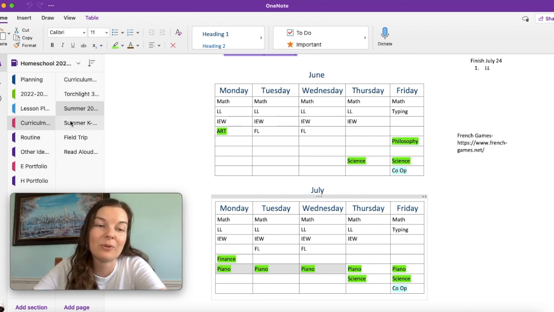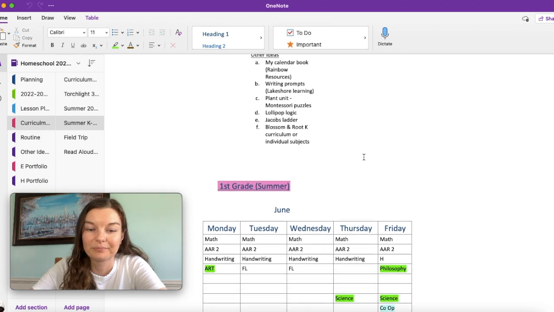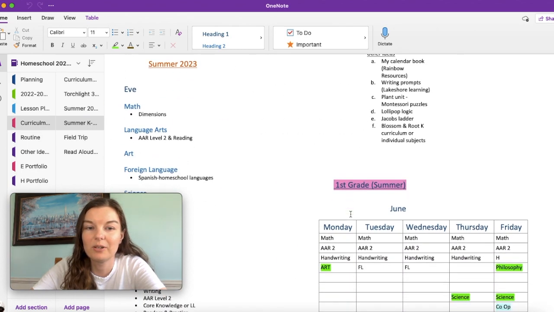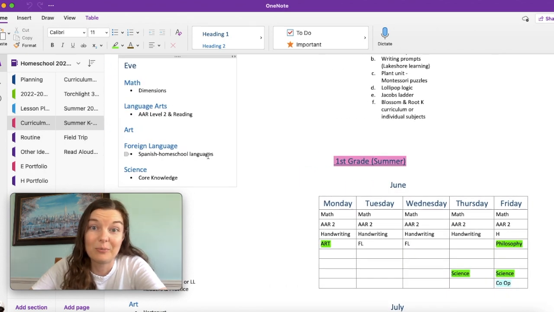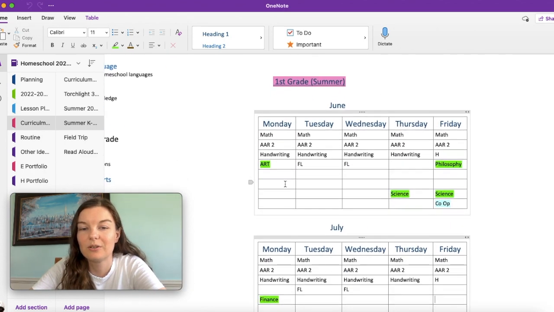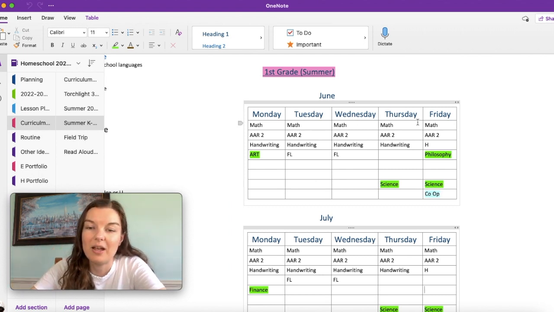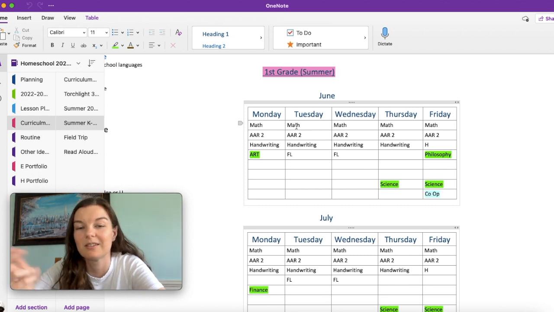So let's go over to my first grader. She's got the same thing, ideas, brainstorming over here. I keep a list of things I want to use for her. So this is what her first grade summer will be looking like. She'll continue her math, her Dimensions, and we'll be working in Math Facts That Stick. So maybe she'll do Dimensions 3 days a week and Math Facts That Stick 2 days a week. We'll see how the schedule flows.